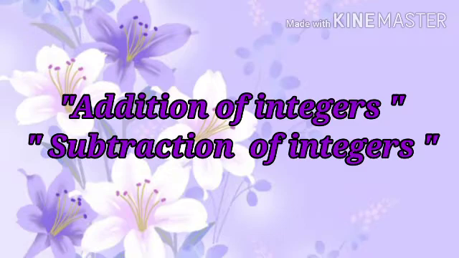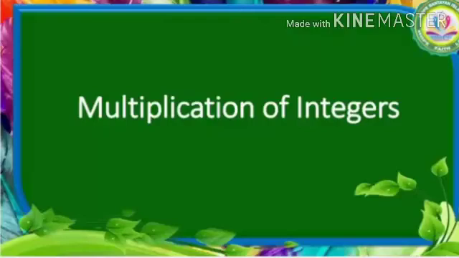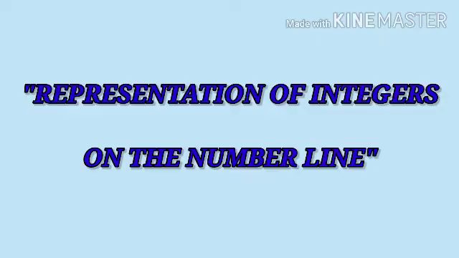In the same way, now we are going to see the topic of multiplication of integers. Under this topic, let us see how the integers are represented on the number line under multiplication, how to multiply integers of same or different signs, the properties of multiplication of integers, and finally some word problems based on this topic. Let us learn multiplication of integers through the number line as we learnt about addition and subtraction in the previous classes.